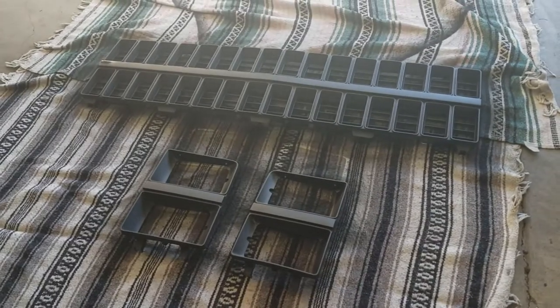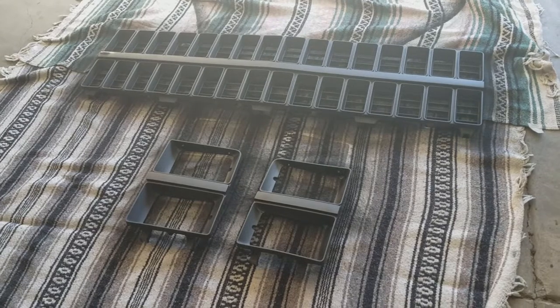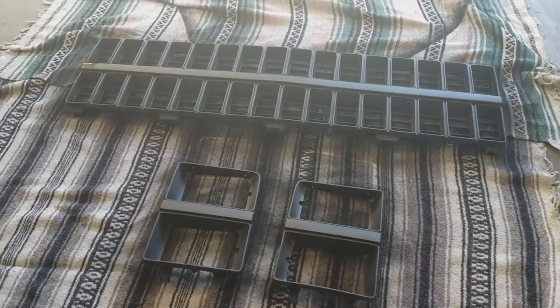Alright, so I got everything painted, put two coats on it. I may put a third coat on it, I'm not sure. But it turned out good. I like the flat black. It's going to look sweet on the truck, I think.